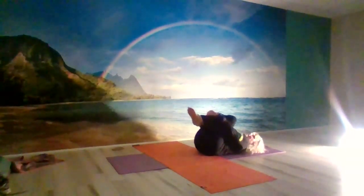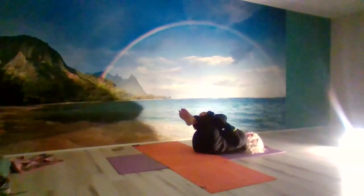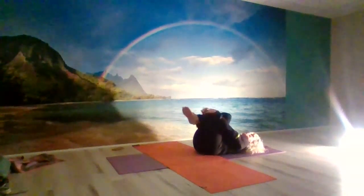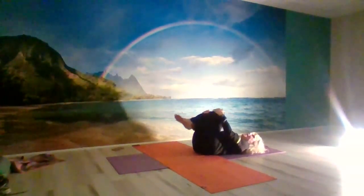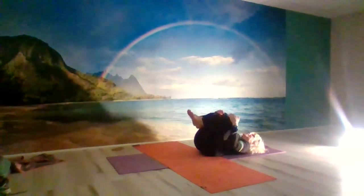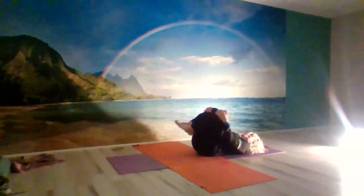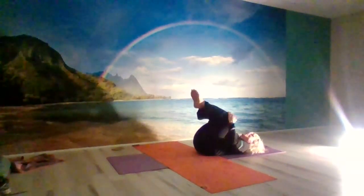Now let's do a few rocks side to side and just massage either side of your spine. We'll come back to neutral and let's circle our knees around and around, massaging through the lower back. And then let's reverse that. And then we're ready to just give ourselves a nice tight hug.